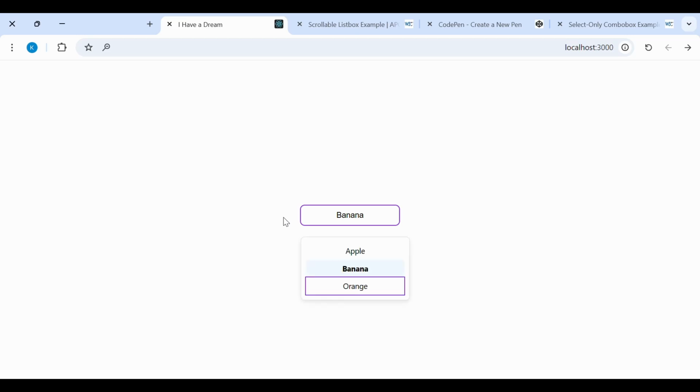So we open it. We can go with our arrow up, arrow down. You can see that, for example, I am on the first element and I'm trying to press arrow up again, but it doesn't work. And the same comes with arrow down. Except for it, we also have end and home. When I click on home, I jump to the first element. When I click on end, I jump to the last element.